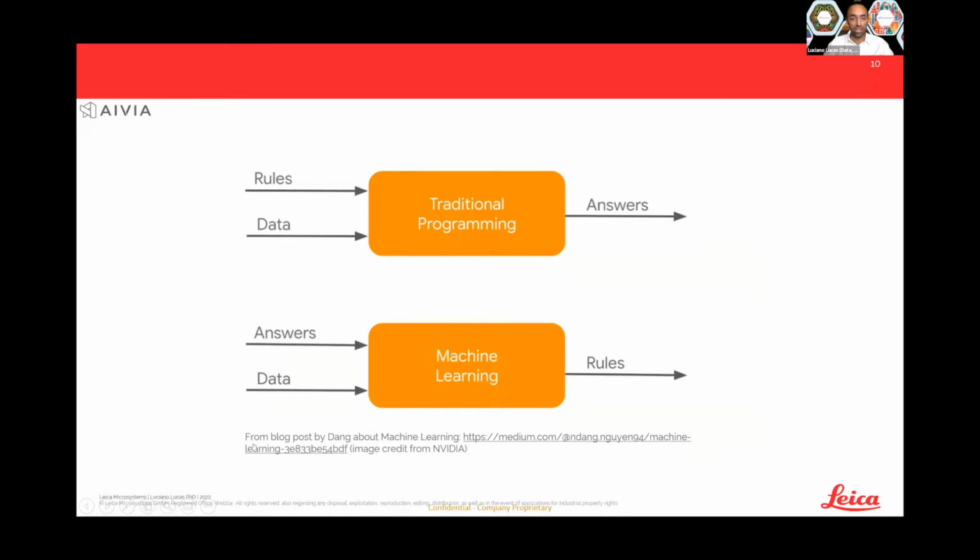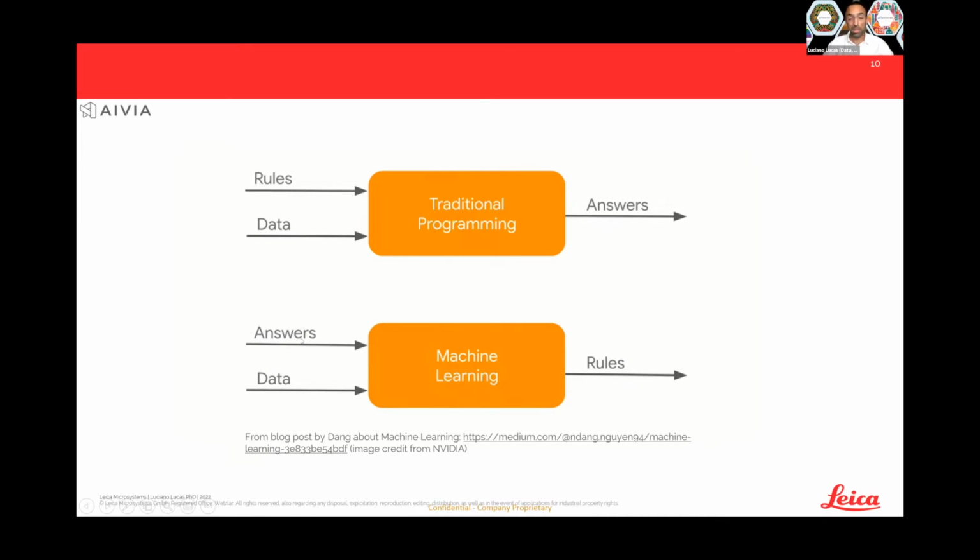This is a critical one. You can see here, this is a great blog post if you want to read up on this, and the picture itself is from NVIDIA. It summarizes the key concepts in the comparison between traditional programming and machine learning. And this is at the core of what I want to talk about next. In traditional programming, generally the engineer has to set up the rules programmatically, writing down all the rules, we put some raw data in and we get some results, some segmentation results, for example. Just as an example, you put in an algorithm that will do a threshold, you put some data in, and then you get some segmentation maps.